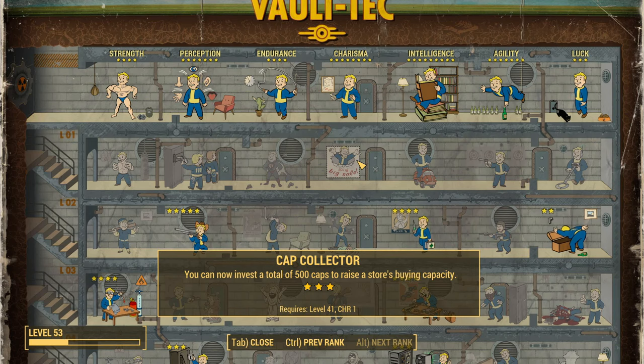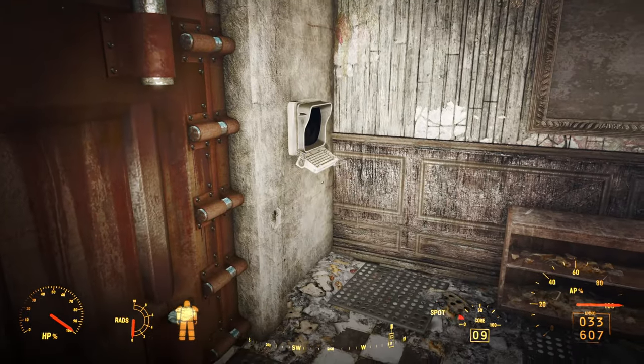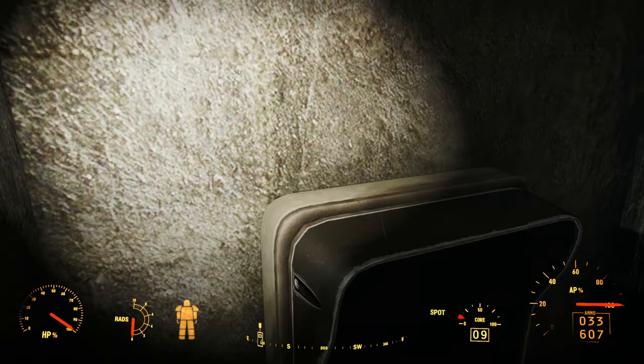And then you can now invest a total of 500 caps to raise the store's buying capacity, which means that vendors probably have more money. So that's kind of what I want to do. You guys let me know what I should do. Should I not do that? Is that kind of a dumb idea? Let me know.